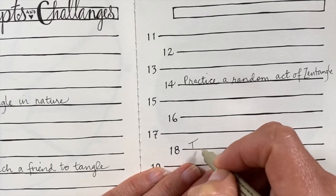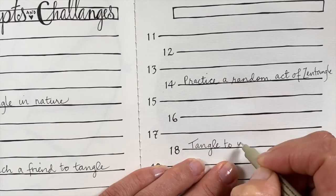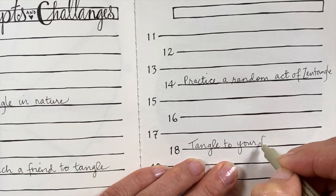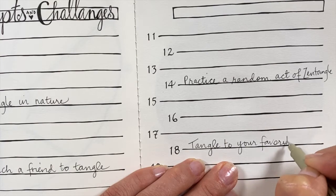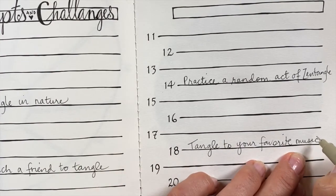And a lot of times music helps you escape from whatever world you're in to this other place of calm, because it sort of drowns out all of the sounds that might be distracting you.